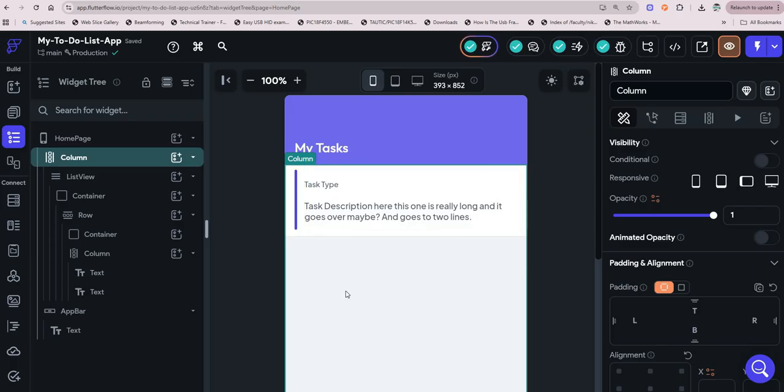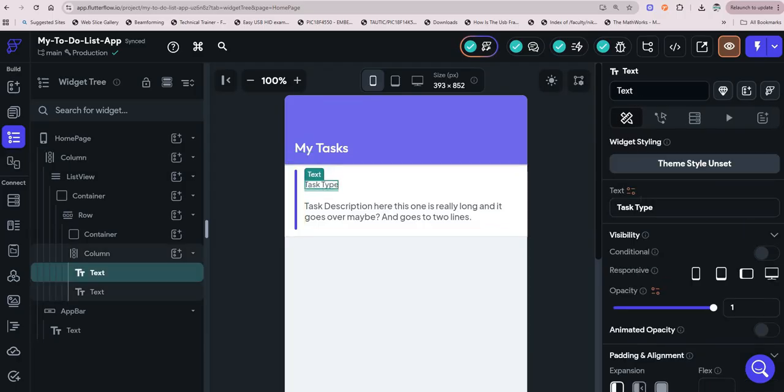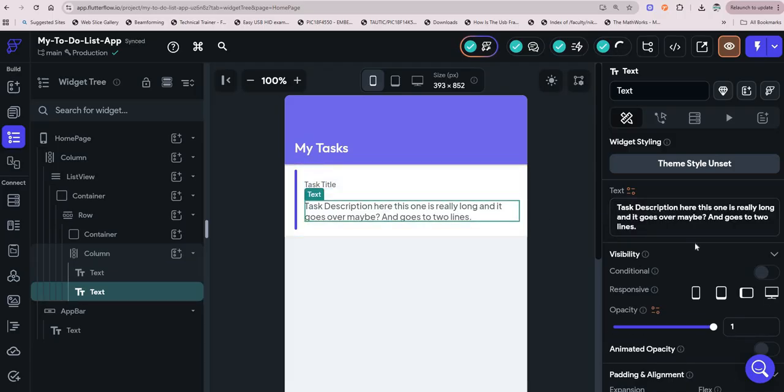So everyone managed to do that? Cart 36. It's cart 36. So here the first text, you click and you change the text to task title, and this one you just leave it as task description.